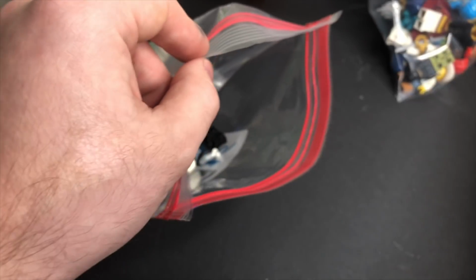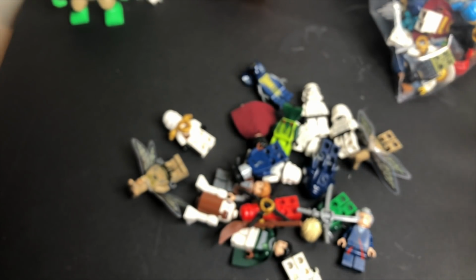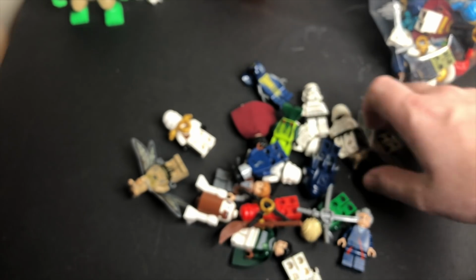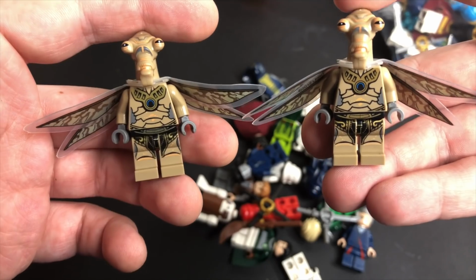So that's pretty cool. Now let's go ahead and move on to our $5 figures. Kind of playing cleanup here. While we're transferring to the $5 figures, I went through all the bricks, and I'll show you some of the brick finds too at the end here. I ended up just selling the bulk back again on Facebook Marketplace once I went through the better stuff, and that's that. So here we've got two Geonosians, pretty cool.